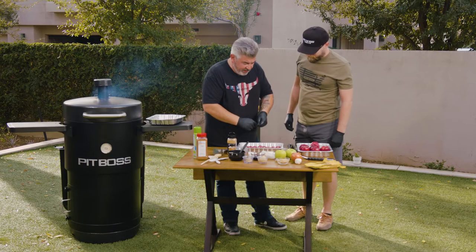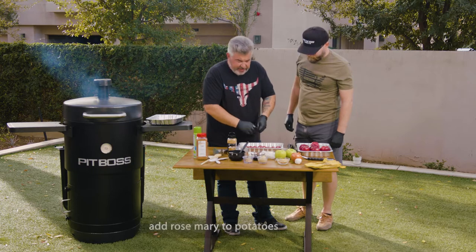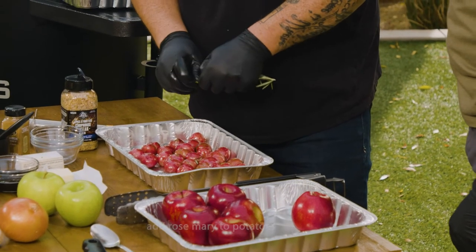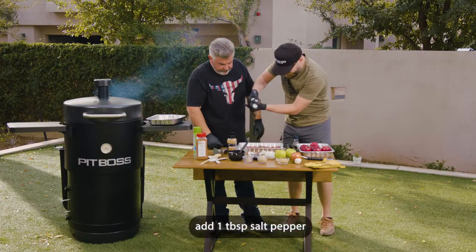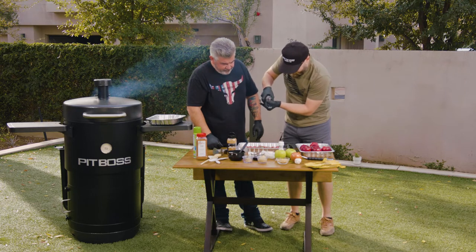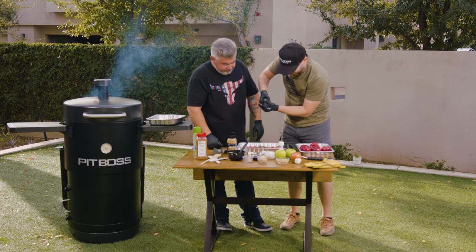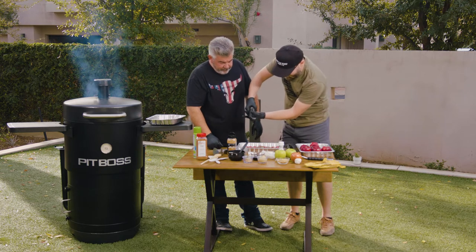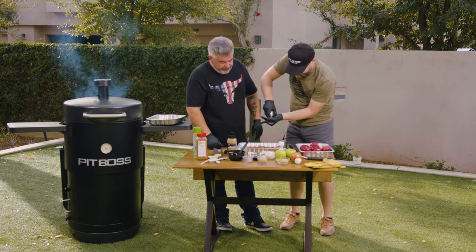Let's smoke the meat for maybe two hours, and we're going to make the apple butter. For the potato, I would just add some fresh rosemary inside a pan, cover it with foil, salt and pepper of course. These are really small potatoes, so we can just put them in at the same time as the meat at 300°F. I like how you're just using simple flavors — that's always a staple in French cooking. Good ingredients, fresh stuff, simple flavors.